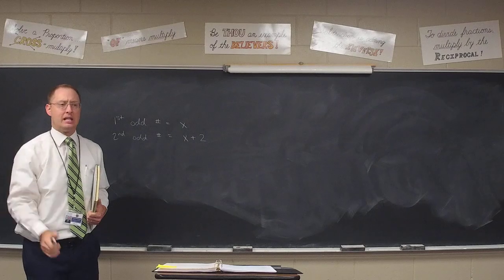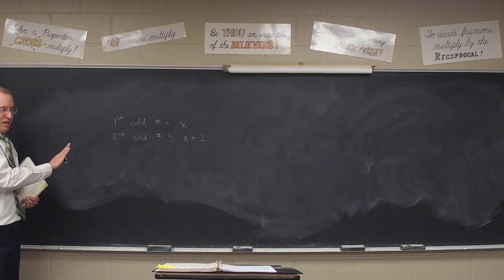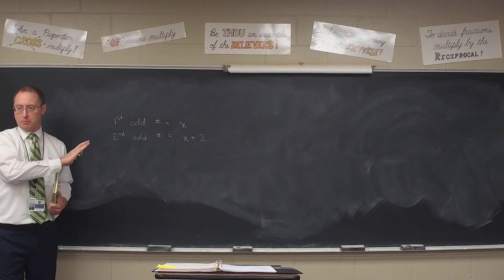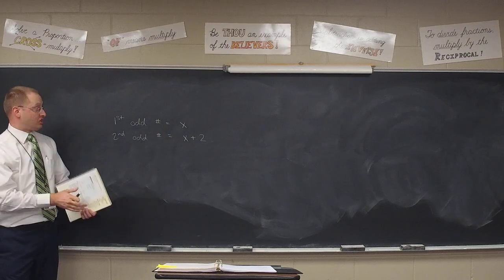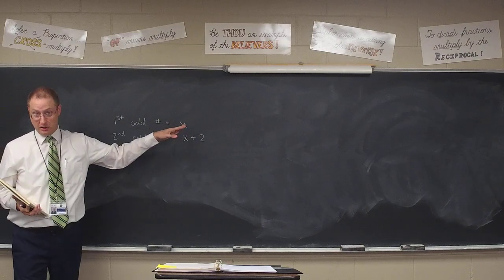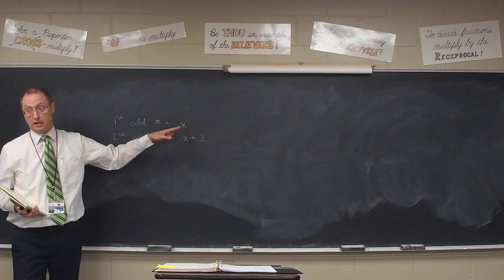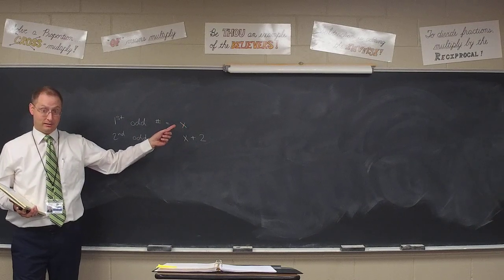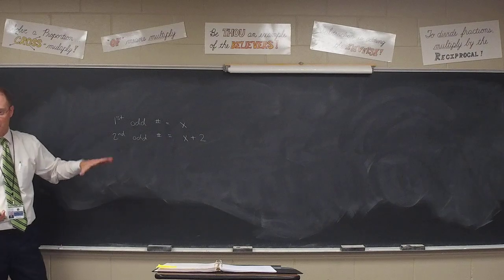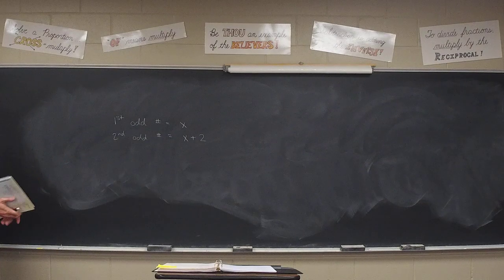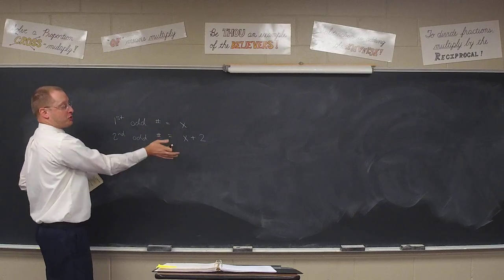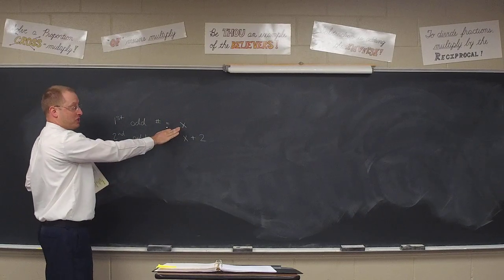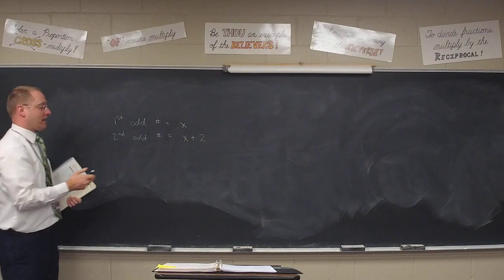Does that make sense? Now, let me give a clarification, okay? When you get to pre-algebra, I'm going to adjust how we count odd numbers. Because this assumes that you're starting with an odd number. But remember, X could be anything. What if it's not odd? Well, in these problems, it's going to work out okay. But there is a way to make sure it's rigged correctly. But for 7th graders, we're going to keep it a little bit simple here. We're just going to say, hey, odd numbers are spaced out every 2. Let's assume the first number really is odd, so then the next number would be X plus 2.